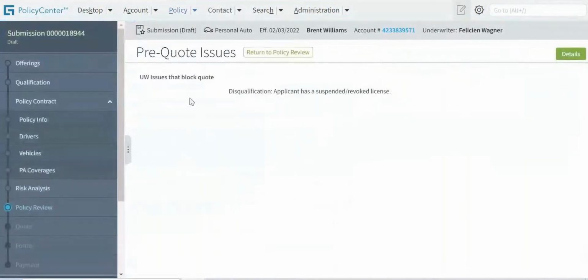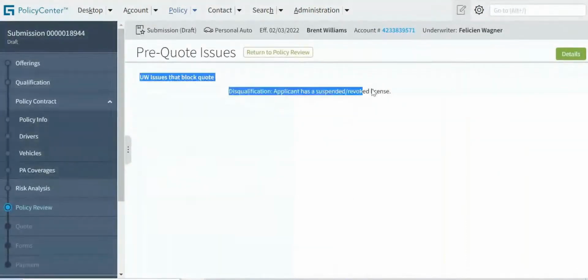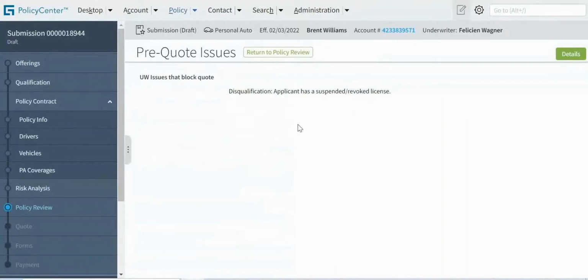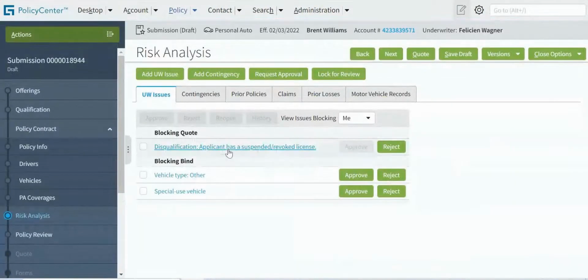Yeah, but the underwriting issue got triggered, right? Before, even the agent does not have access to create a quote, because they see a risk here. They see that your agent license is suspended, so they cannot even generate the quote. Now you click on the detail button, and once you click on it, you see that there are a lot of issues.